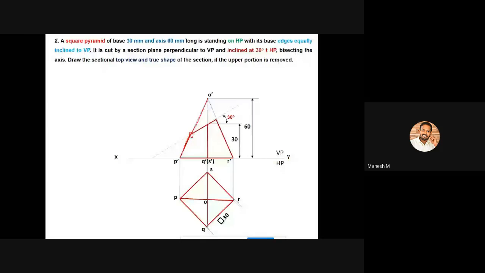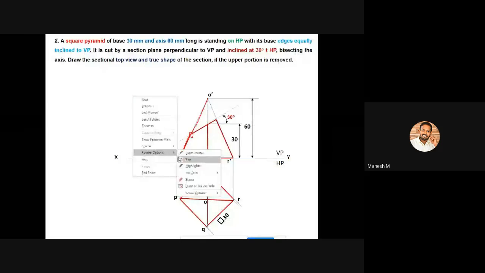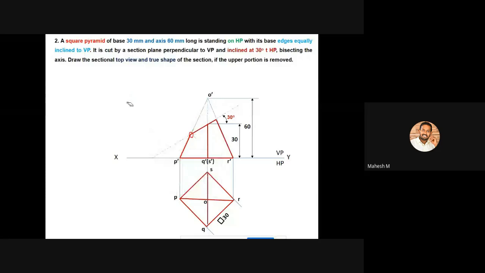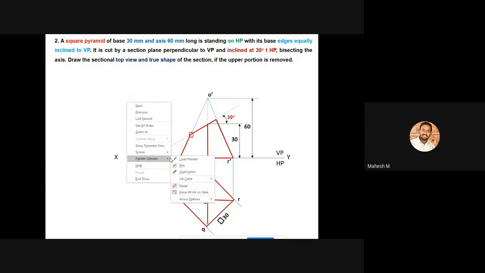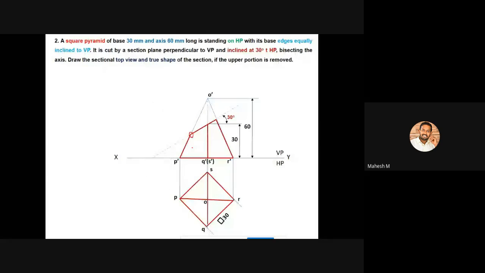Okay, so you have to project this cutting point towards O to P. It is available at O dash and P dash. So you have to project this cutting point up to the O to P line. This one is called O to P, right? This particular line is O to P. So P and O. You have to project this cutting point up to O to P. You can make a note of this.